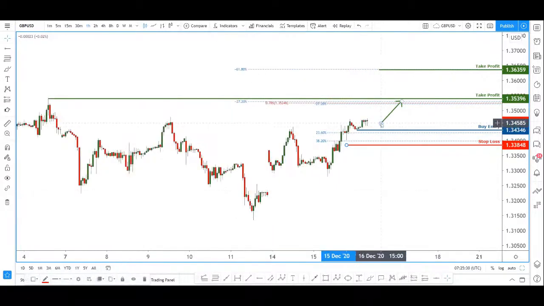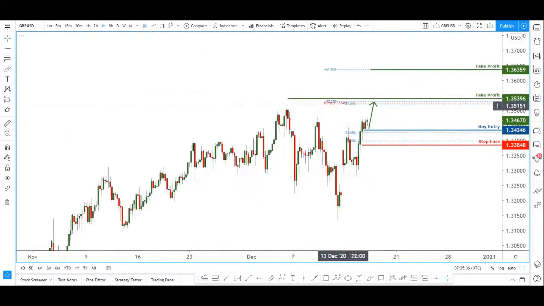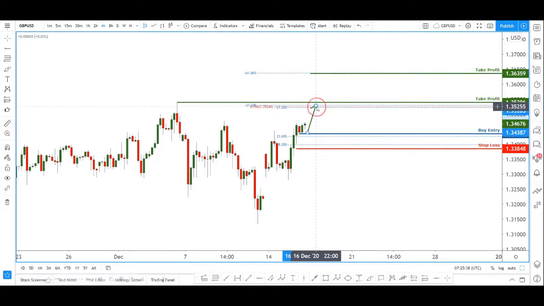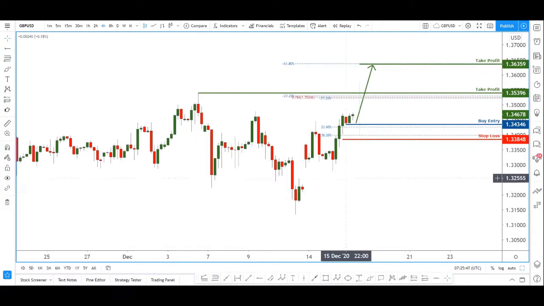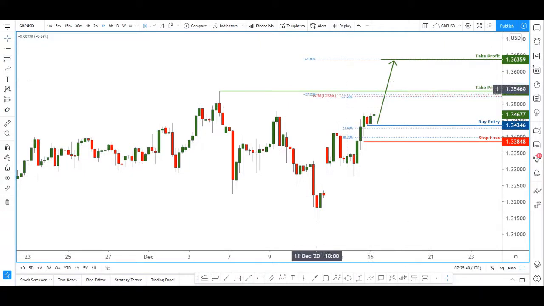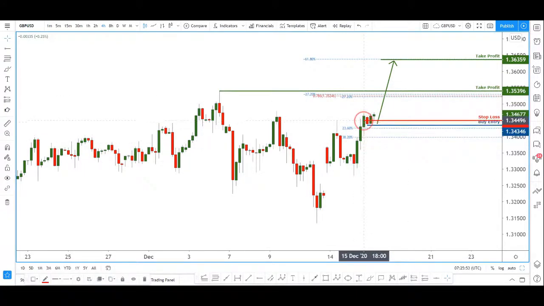Okay, and very quickly this works out to be our trade for the day, right, with a very nice risk reward ratio as well. So I'm going to zoom back out to the 4 hours because the presentation is a lot nicer. Okay, so intraday partial take profit at this recent swing high with the full take profit at negative 61.8, a strong confluence zone. So once price pushes up to our partial take profit, we can actually protect our stop loss by adjusting our stop loss to beyond our entry level.